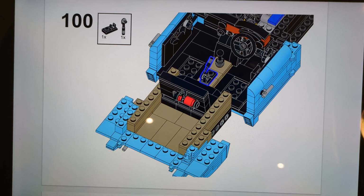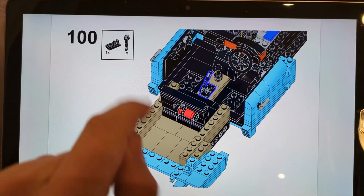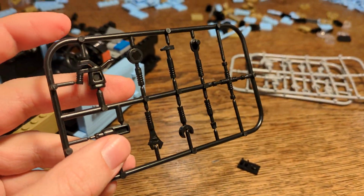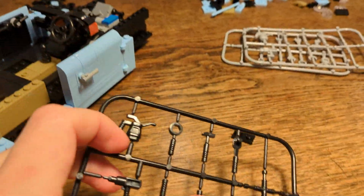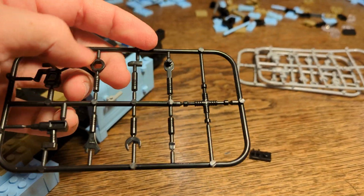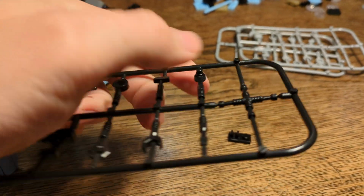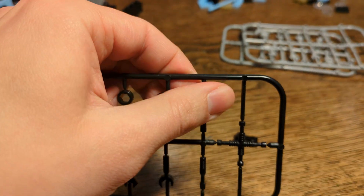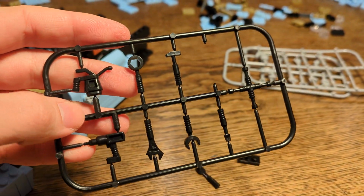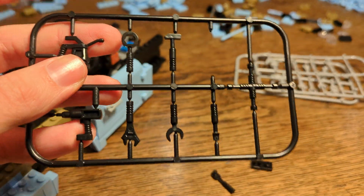Step 100. Right now we are building the handbrake, and to do so we need one of these tools. The tools come still attached to this other material here, just like it was molded. And this means we have to remove it from this whole thing here, like this. And I guess all the other tools are spare. Maybe we will need another one of those, but I doubt that we are going to use all of them.